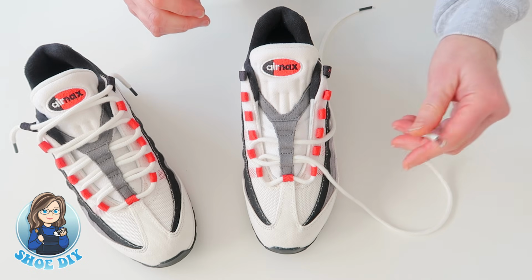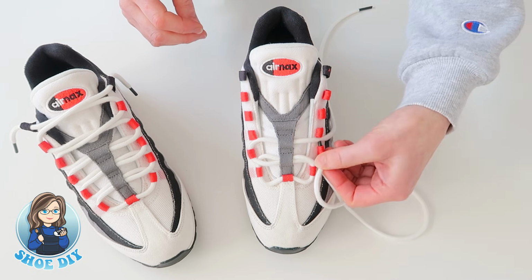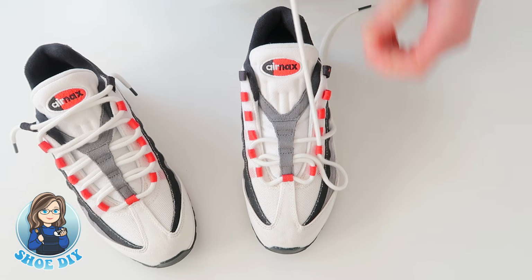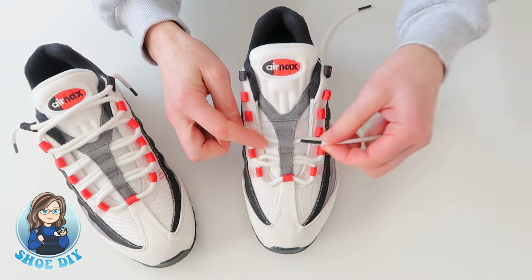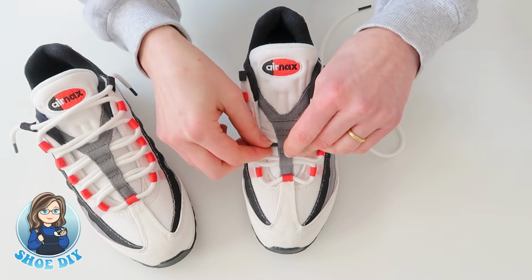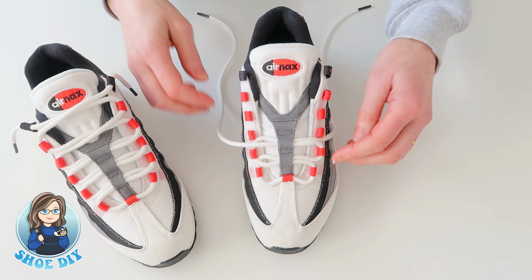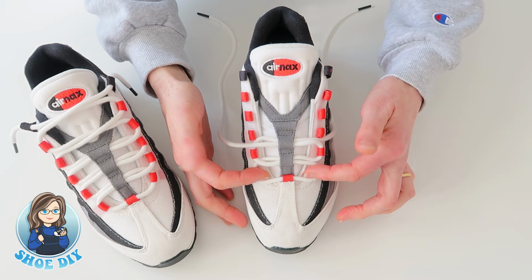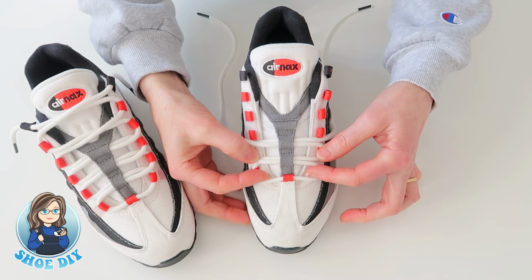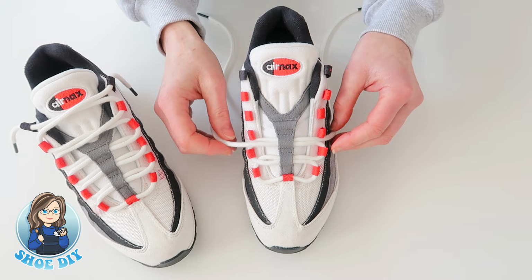Then take your outside lace, bring it up through the next loop on the outside of the shoe. Then take it through the loop, sitting it underneath the lace that's there. And then just a bit of a tip on how to keep your laces nice and relaxed. If you pull your loops out, hold on to that one and then pull that one out, you'll pull them both out and you'll make sure that your loops are as wide as each other.